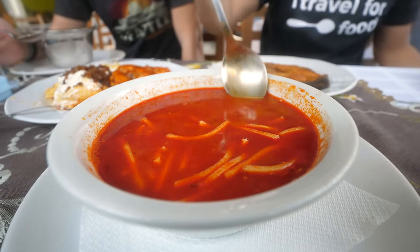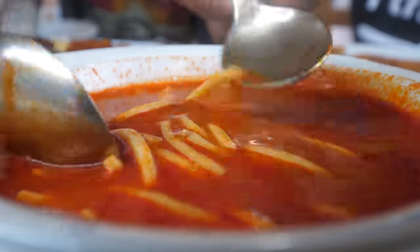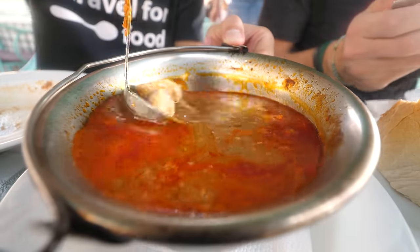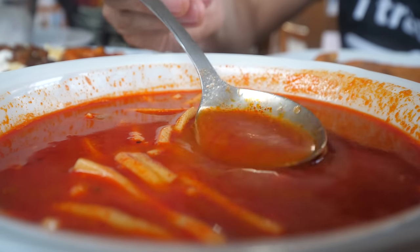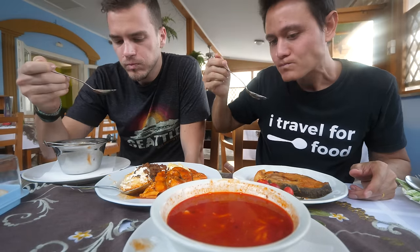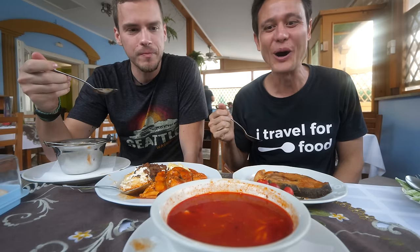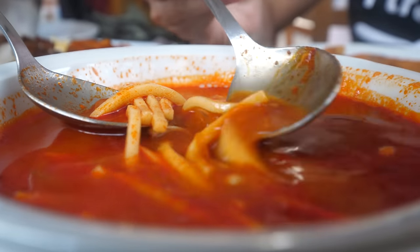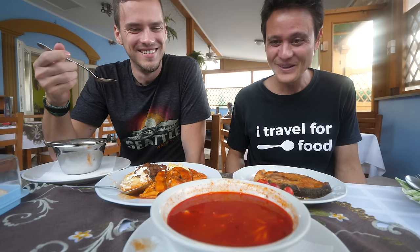Let's try the noodles first. Now digging into these noodles, you can see how different the broth is from the Szeged version. The Szeged version has the purified, pureed fish and that brownness underneath the paprika oil — this one is just pure paprika, just pure red. Oh wow. You really taste more of a straightforward paprika taste to it, more condensed paprika taste. Even from the color — wow. Oh, that's incredible.